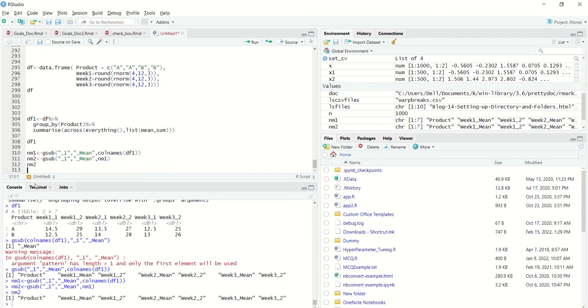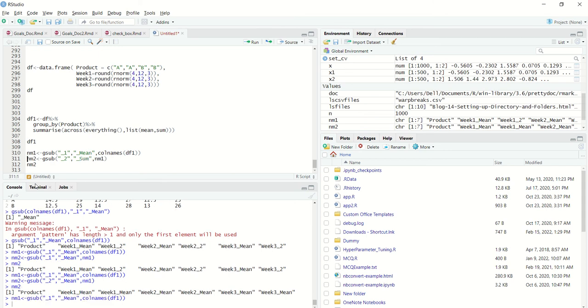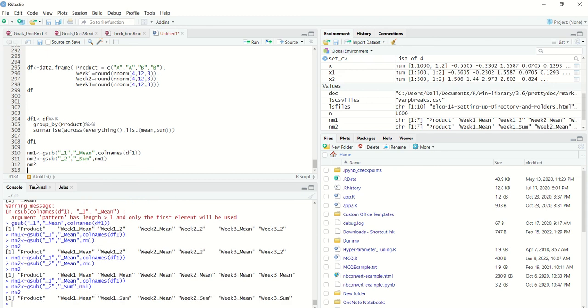Now nm2 will have the entire detail where underscore 1 has been replaced by mean and underscore 2 has been replaced by sum.